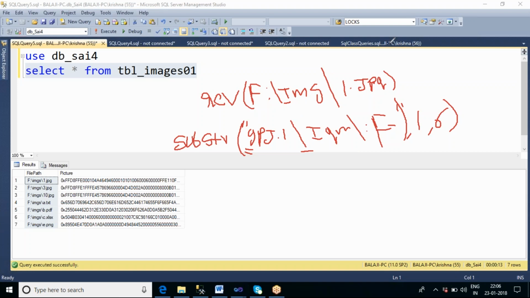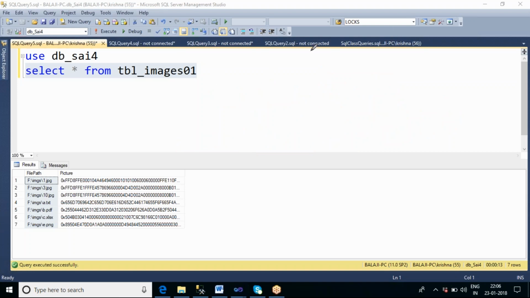Okay, now let us see. Let us declare one variable, or let us set some path. Let us say f drive slash images slash abc.xlsx.